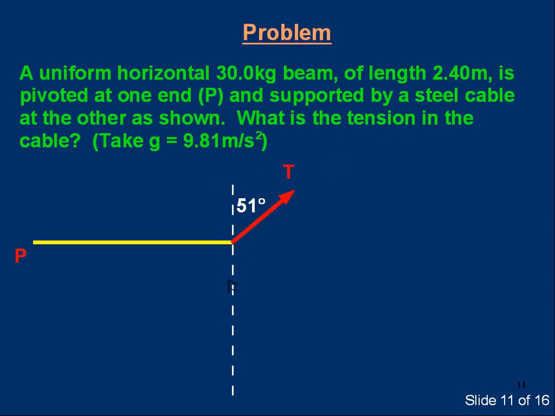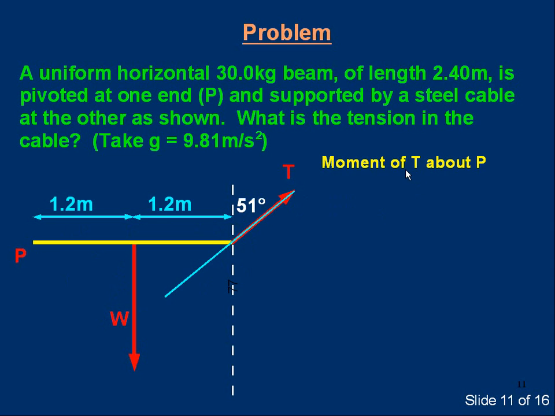This really is an example of using the principle of moments. We're going to take moments about point P. We're going to balance the clockwise moment produced by the weight with the anti-clockwise moment produced by the tension in the cable. Let's work out an expression for the moment produced by the tension. Oh, let's mark the other forces in first. Weight is through the middle because it's a uniform beam. 1.2 meters, 1.2 meters. Line of action of the force is there.